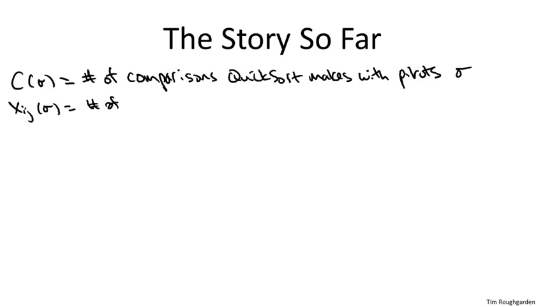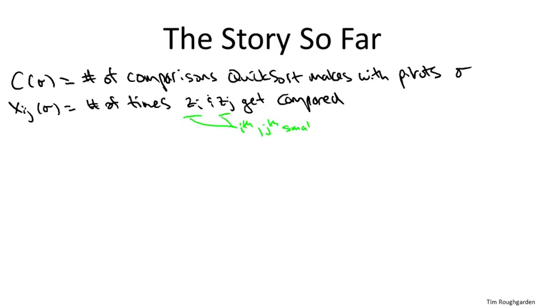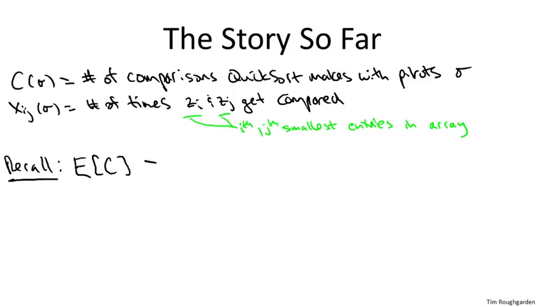And then there are the Xij's, which are just meant to count the number of comparisons involving the ith smallest and the jth smallest elements in the input array, where you'll recall that zi and zj denote the ith smallest and jth smallest entries in the array. Now, because every comparison involves some zi and some zj, we can express capital C as a sum over the Xij's. We did that in the last video. We applied linearity of expectation. We used the fact that the Xij are 0-1, that is, indicator random variables, to write the expectation of an Xij just as the probability that it's equal to 1, and that gave us the following expression.